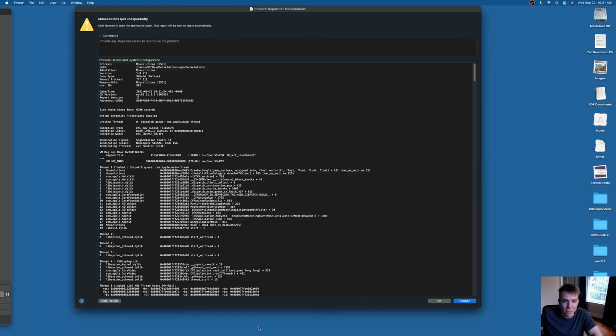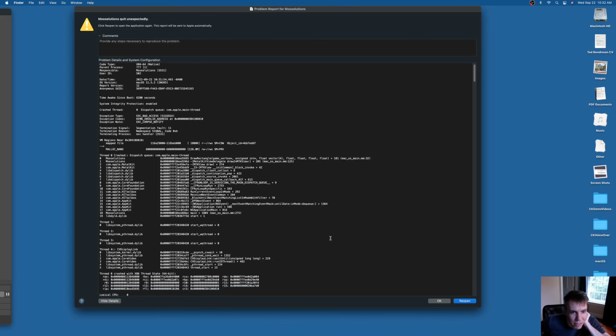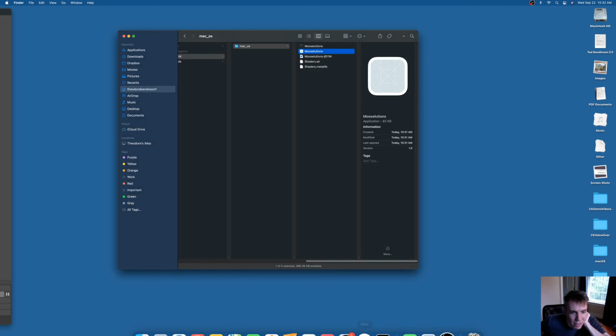Oh, that crashed. Okay, interesting. Why did that crash? So let's investigate the crash. Float vector 4 unsigned int star. So we don't know why, but let's find out. Let's actually look.